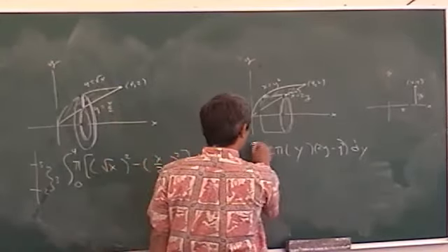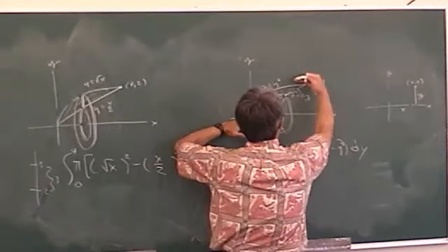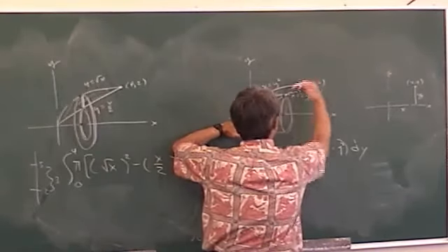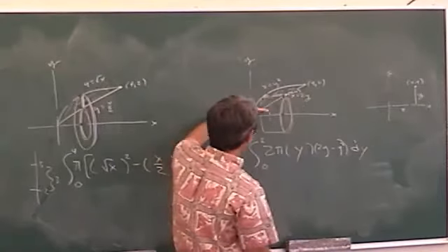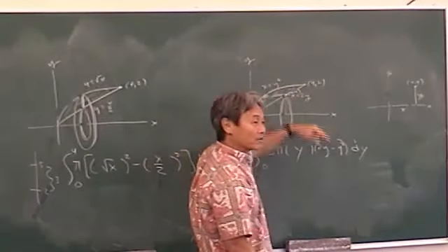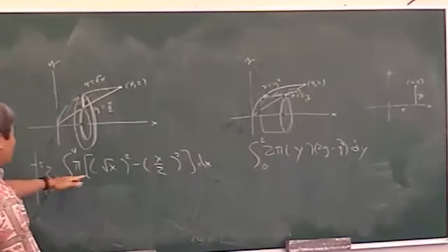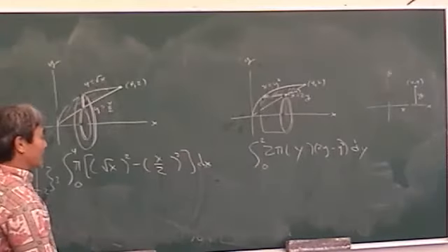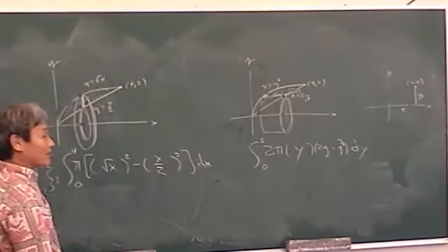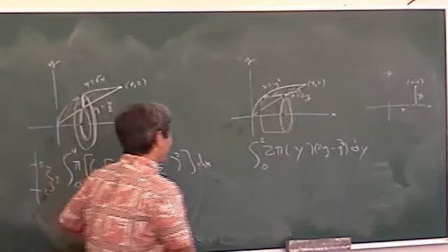Now add up all of these shells from 0 to 2. If you're doing an integral in terms of y, you go from the y coordinate here to the y coordinate there. Now, normally I would compute both of these just to show you they come out the same, but just believe me, they come out to the same number, and don't they have to? Okay, one more and we're done.